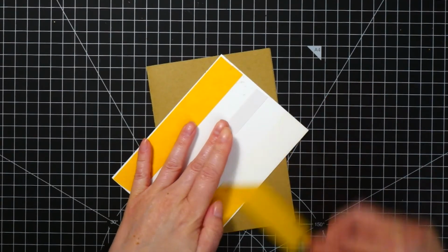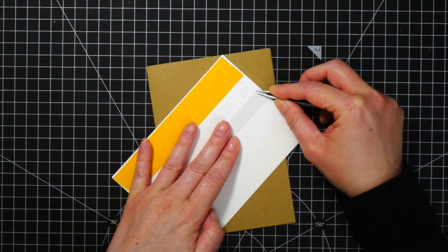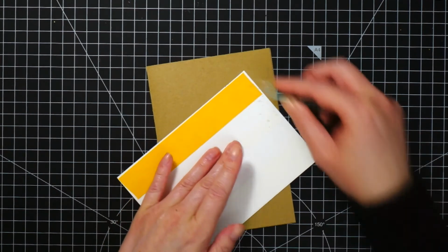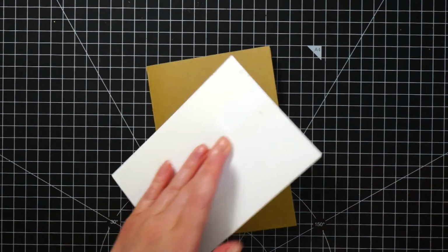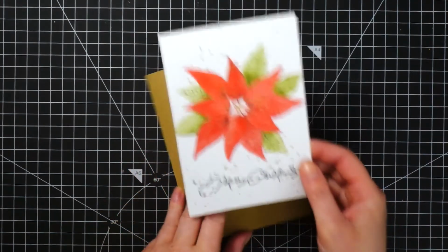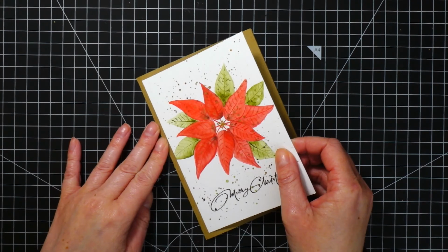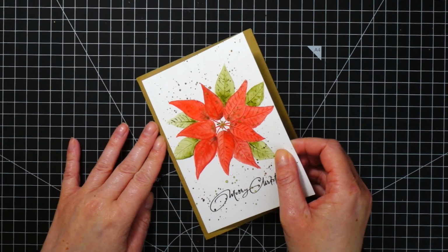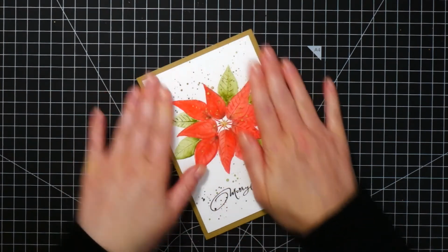Lastly, I adhered the panel on top of a card base using a double-sided tape. The panel with the poinsettia is smaller than the card base. I usually cut them smaller as it's easier to adhere, but those panels are smaller because the cardstock I used comes only in the US letter size, and I cut it into four panels where one side was about 8 millimeters shorter, so I made the other side a little bit shorter as well, and I think it creates a really nice frame.